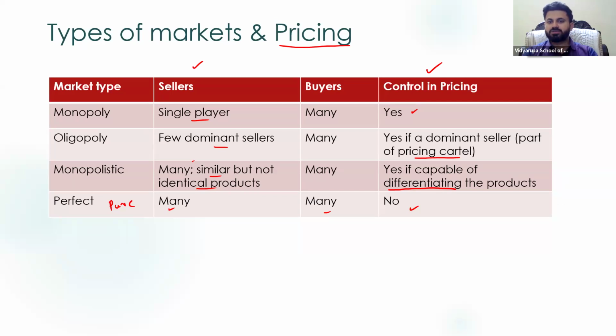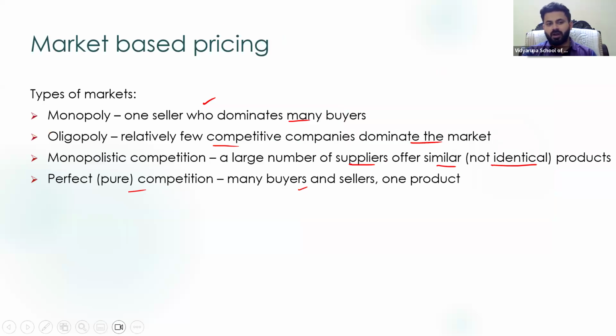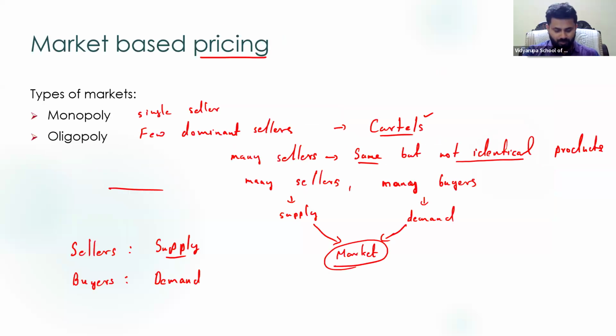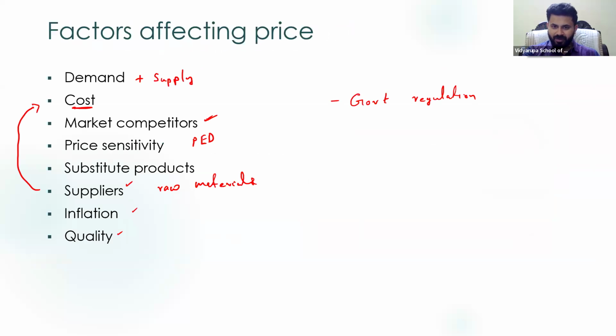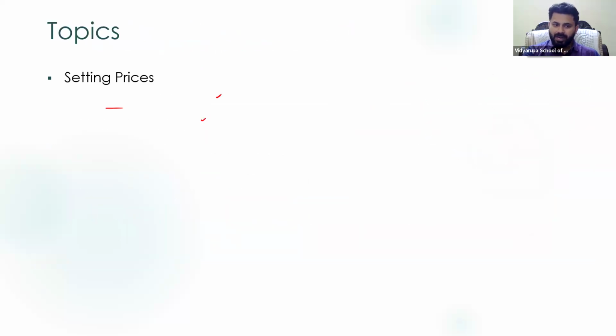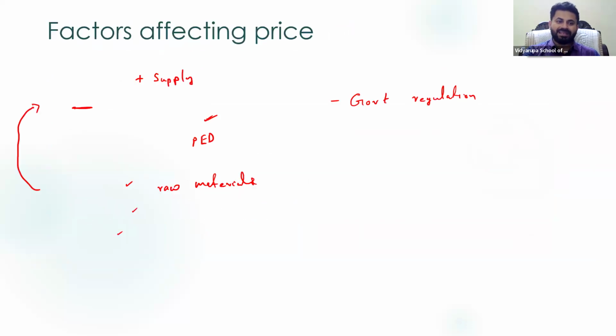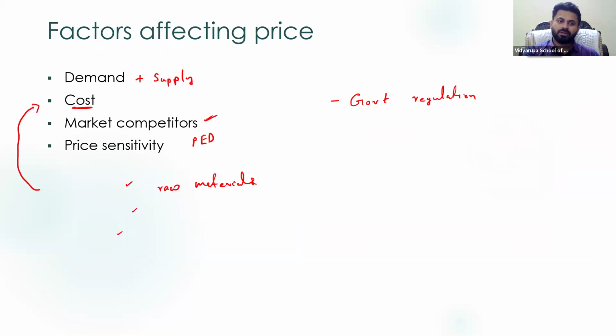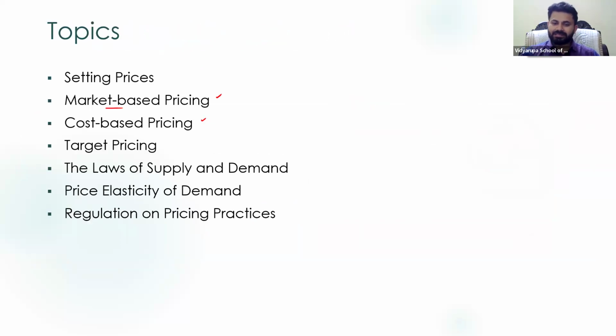Yes. Okay. So that's basically the type of market and how the type of markets can affect our pricing. Good. Now I know it's been theory post the break, the last 45 minutes or so, we have been dealing with theory. So now we'll slowly switch. We'll look at another numerical topic. We'll talk about price sensitivity. We'll talk about the concept of price elasticity of demand. This is the next topic we'll cover.